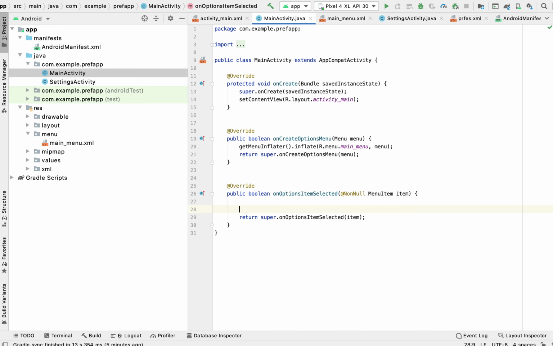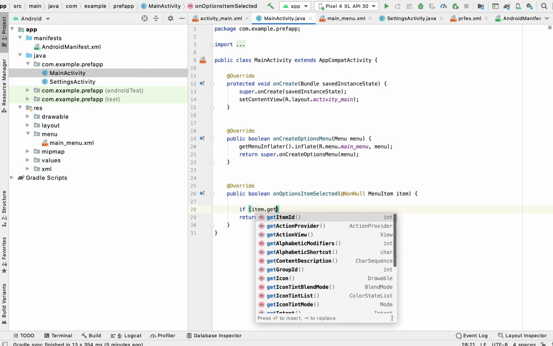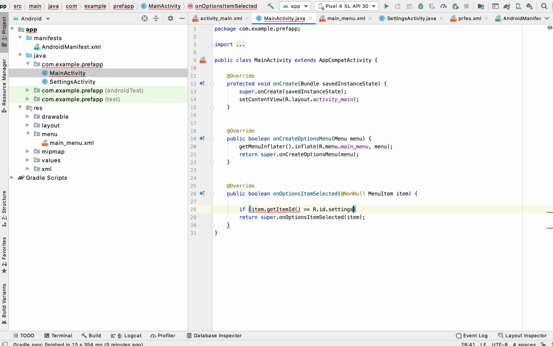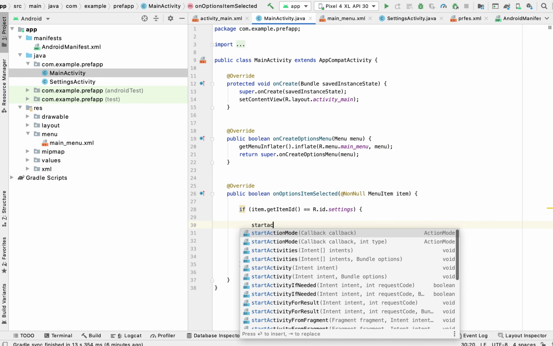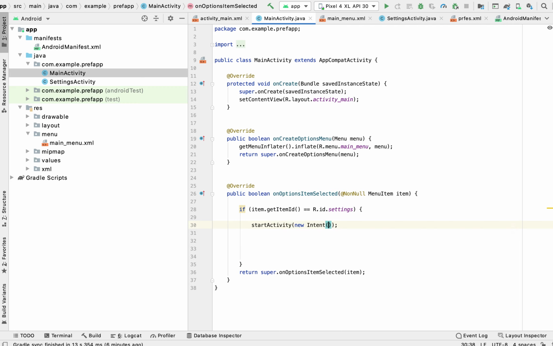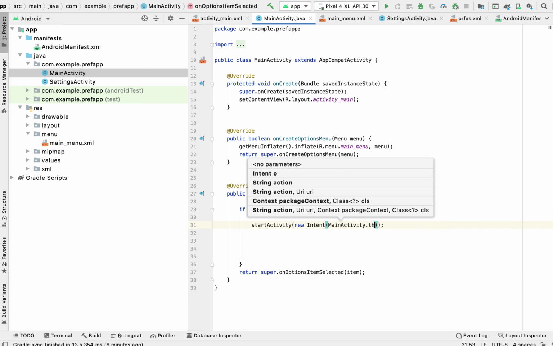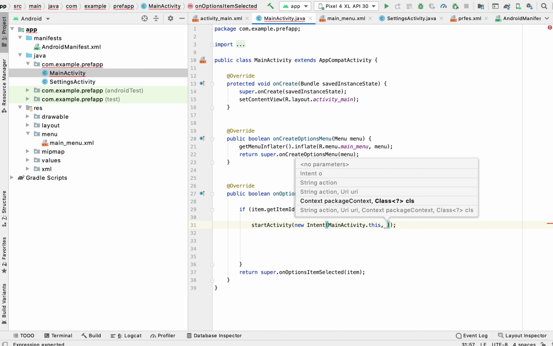Okay, what we are doing here is: if item.getItemID equals R.id.settings, then start activity with a new intent from main activity to settings activity.